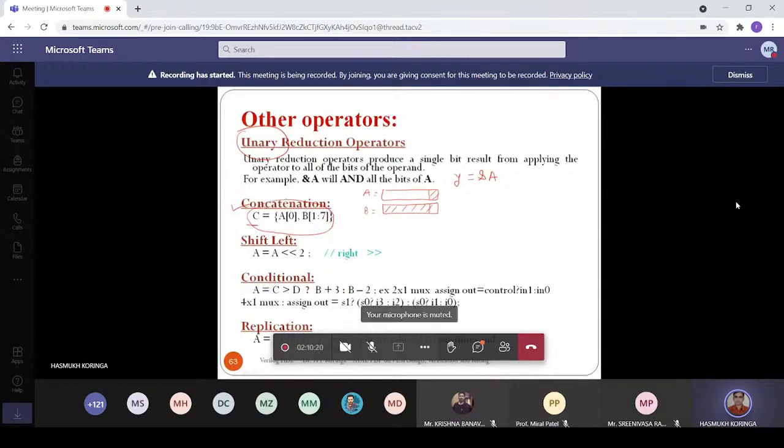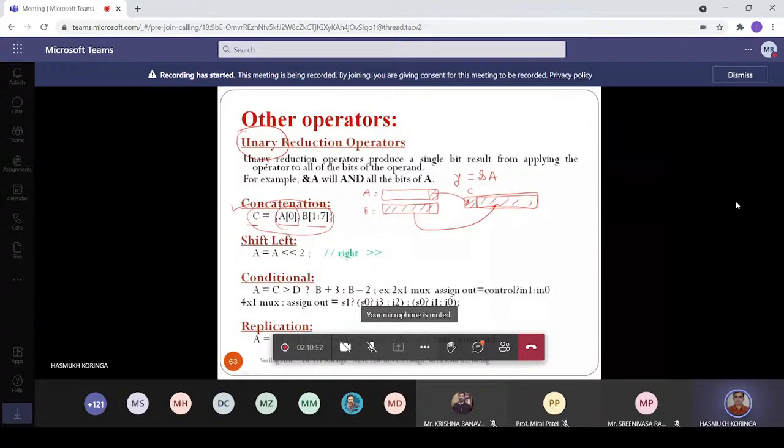C will take A of 0 as the MSB, since A is written on the left-hand side, and the rest of the 7 bits fit into bits 0 to 6 of C. So it takes them in order as written inside the curly brackets.